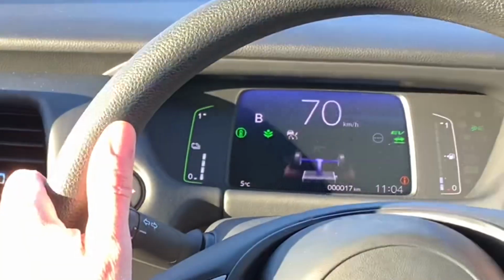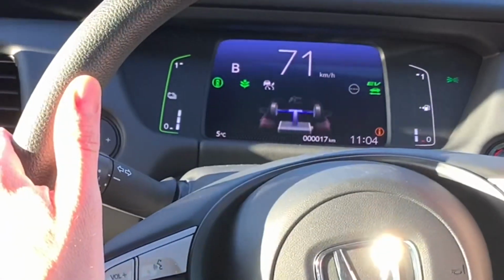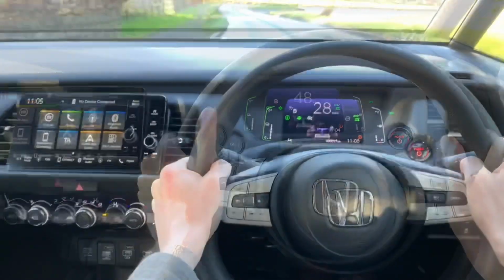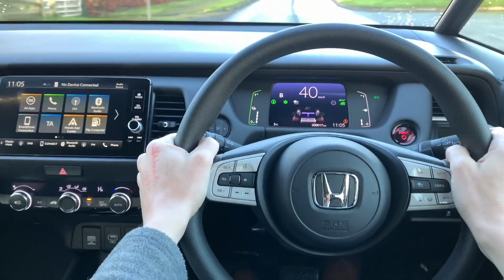And I apologise for keeping going on about it, but it's a pretty significant thing on a car like this. And for anyone that wants to maximise fuel efficiency, if you go back from the drive mode into the engine braking mode, that's going to start pulling charge as you're slowing up to a junction. I mean, if you're strategic in how you drive, you can actually help the car regenerate. You can get some really excellent fuel efficiency figures.